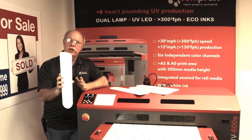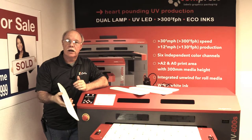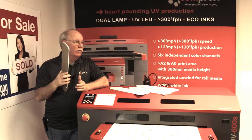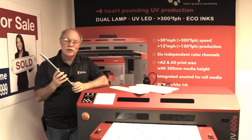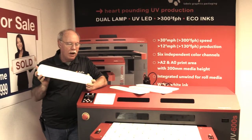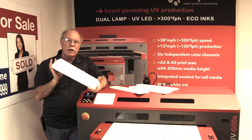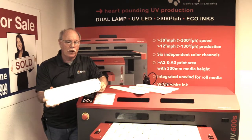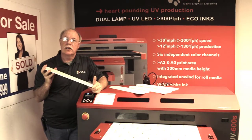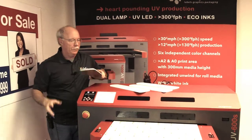We're doing some smaller ones. You can do any size depending on the printer, up to 24 inches wide on the 600S. I don't even think they make 45-inch ceiling fan blades, but you can do the larger ones on the 1200S. What we've done is set up an outline, and I'll jump over in a minute and show you the software. We've printed out the outline of each of these fan blades. We're going to lay them in on it, and then print out the color layer. So let's jump over to the software real quick and show you what we've done to get this far.